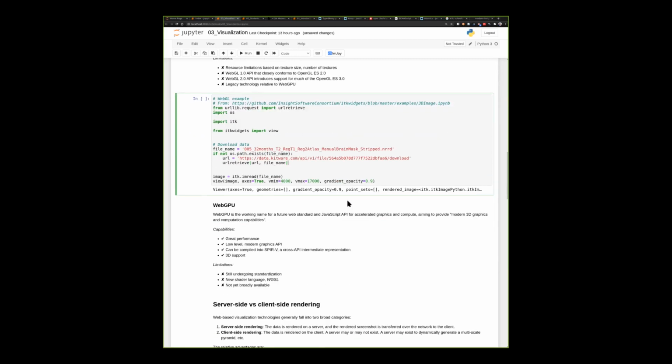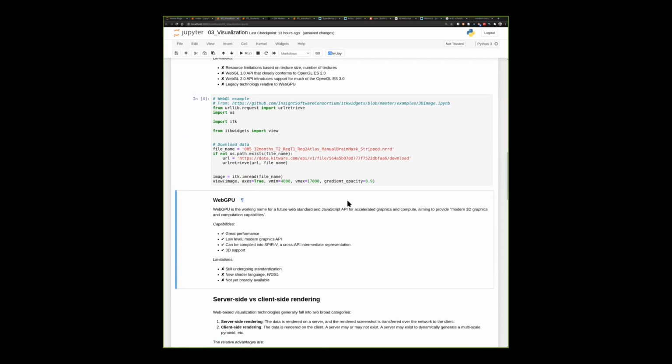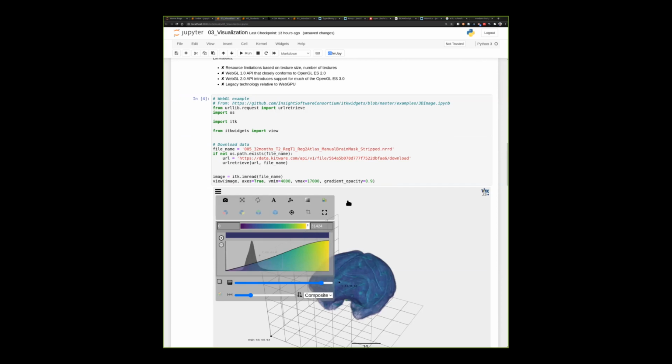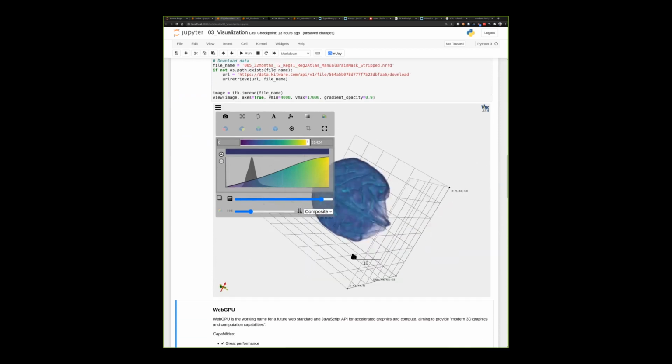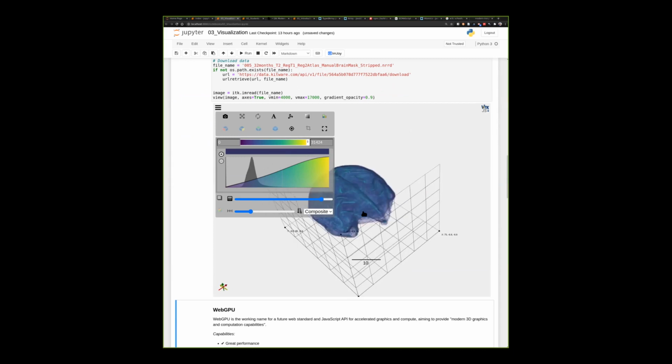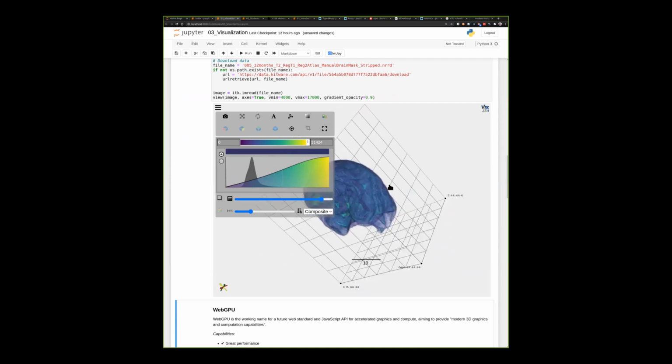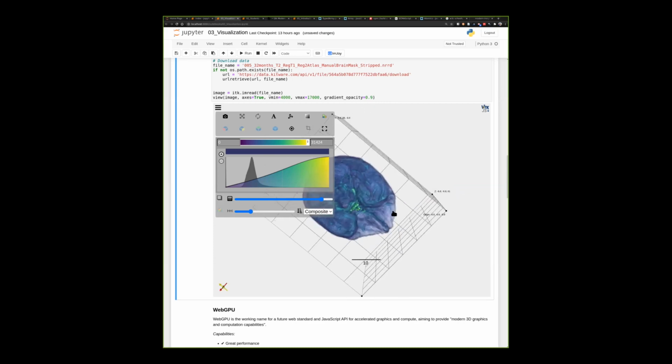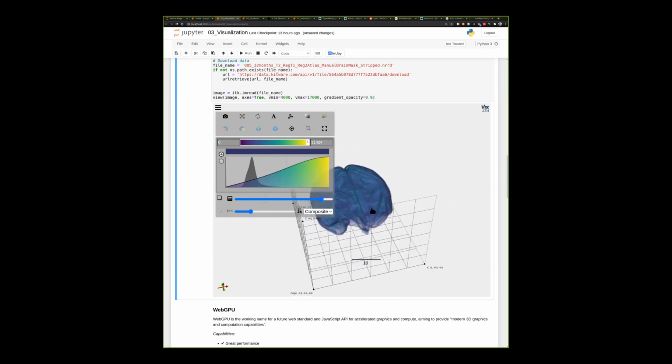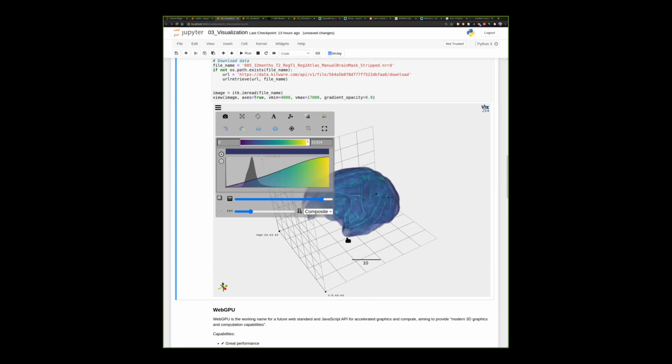So here is an example. And this is using a library that I helped develop called ITK widgets. It's working in Jupyter. And this supports the 3D visualization with WebGL. It's interactive, so you can very easily interact with the scene. It's volume rendering. Very important for this kind of registration idea and multi-scale idea is that everything's put in the scene in a physical space, and you have physical dimensions in the scene. There are interactive controls to control the rendering properties.